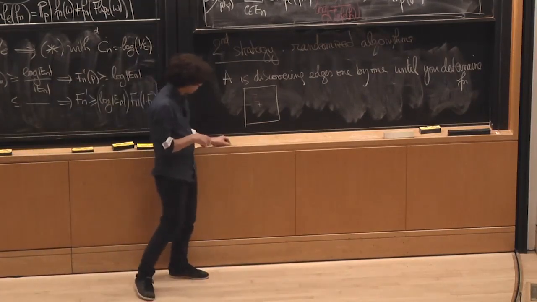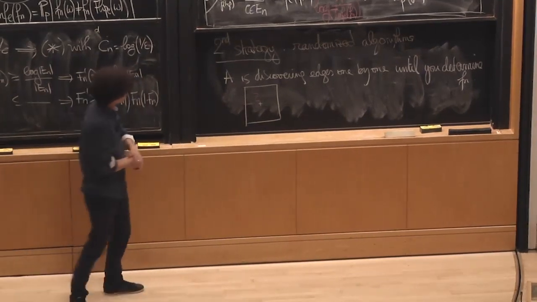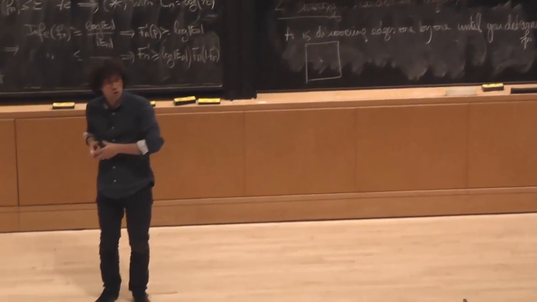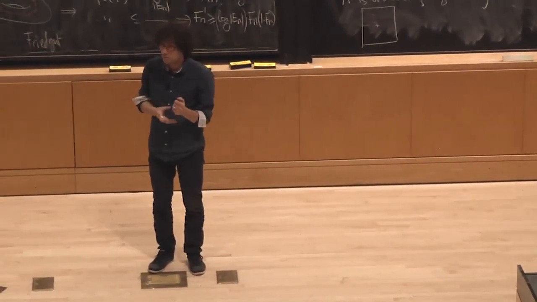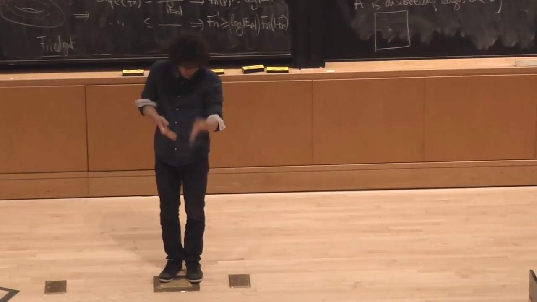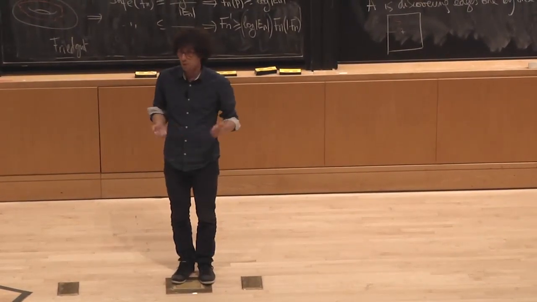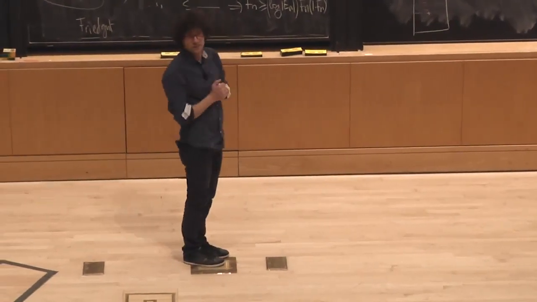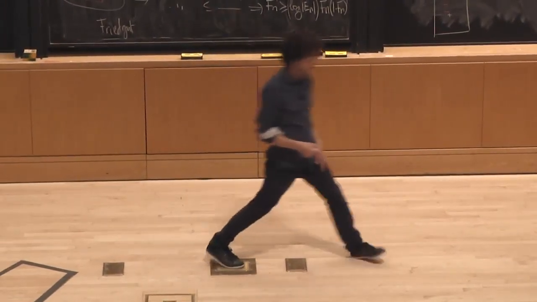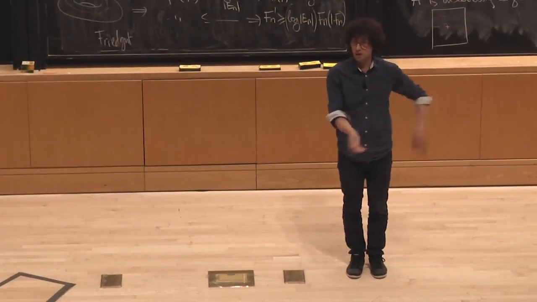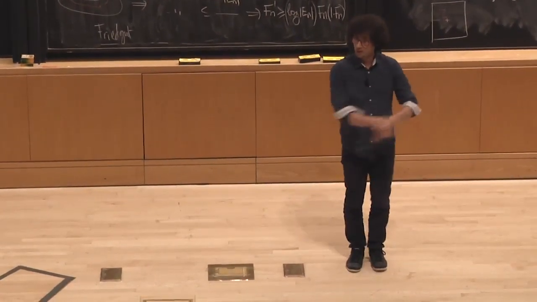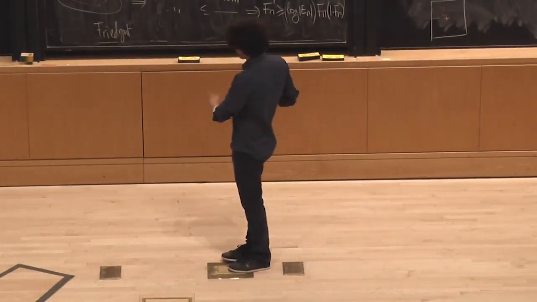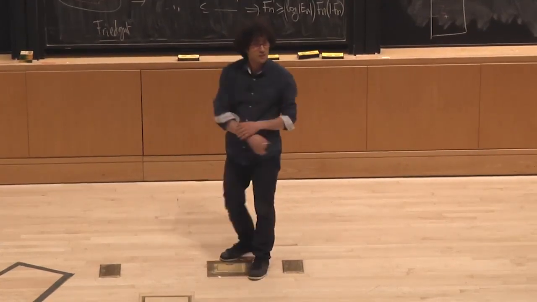Just to tell you that sometimes you can do smarter. What you could do, for instance, is start from zero and start exploring the connected component of zero from inside. So what you would do is you would start from zero, you choose an edge, and you say, okay, is this edge open or not? Well, it's closed. Okay, too bad. I change and I look at this edge. Is it open or not? It's open. Okay, I move there. And now I look at one of the unexplored edges and I try to explore it. And I do that, and when I'm blocked where I am, I just step back and see whether I have other edges to explore, etc., etc.